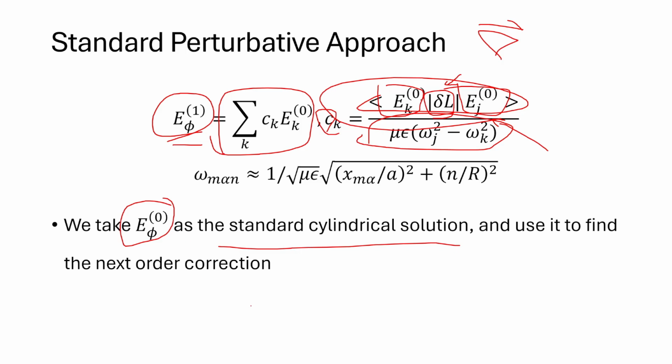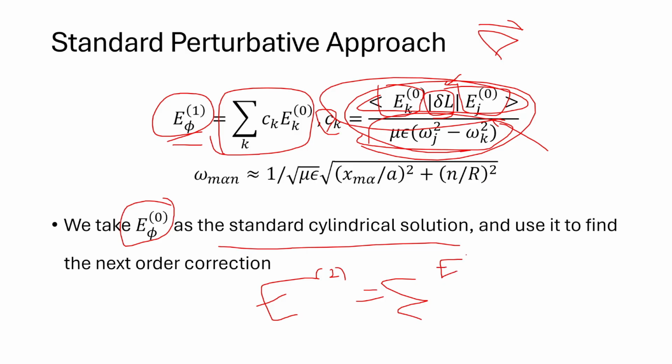If you want the next order solution, you do the exact same thing, but now you have E2, and then you do, I mean, it's more complicated than this one. I didn't want to write it out, but you do some sort of solution regarding E1. So in one way, this is interesting. In another way, it's kind of boring.